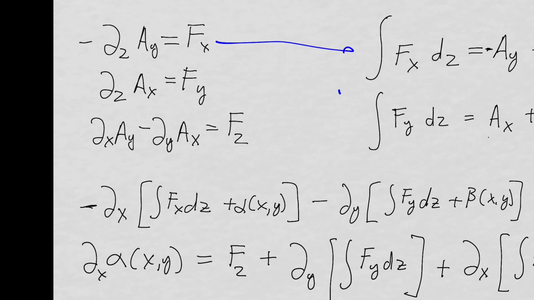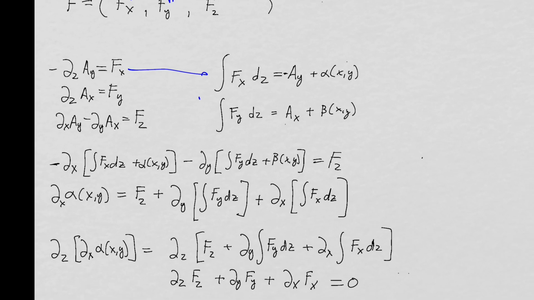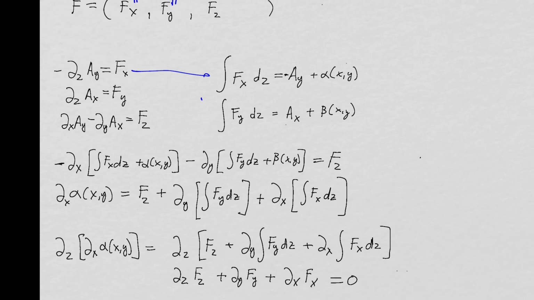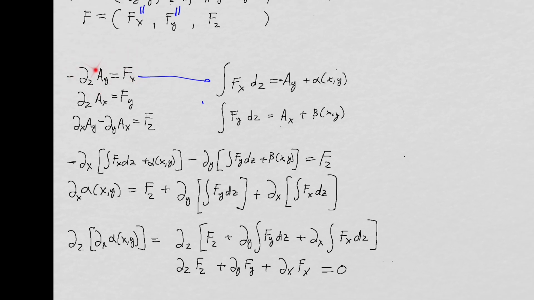And this partial derivative leads to this integral. We just integrate it. You integrate both sides, just like we did a moment ago, and you find that the integral of the x component of f with respect to z is minus ay. That's simply the integral of this expression. But you pick up a constant with respect to z, so it's some arbitrary function of x and y only. We'll call that alpha. And likewise, you can integrate the y component of the function f. Remember, you know the function f. F is what you're trying to find the curl of, so you're given f, and we're seeking a.